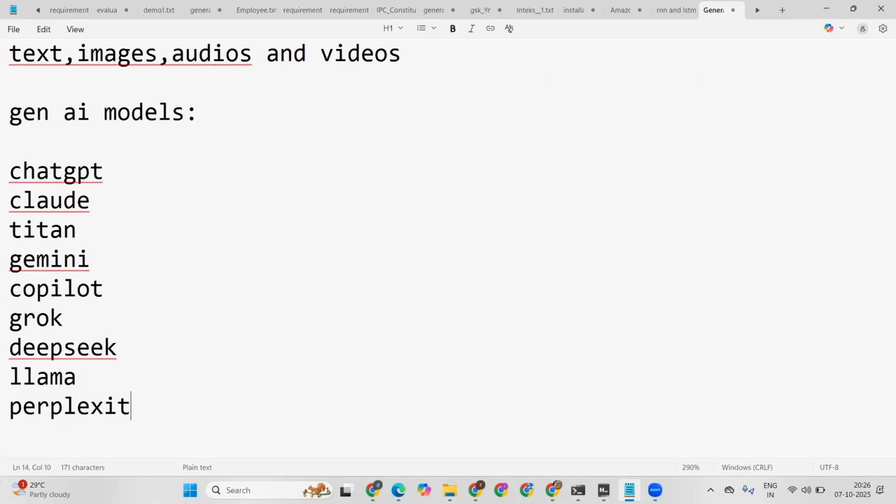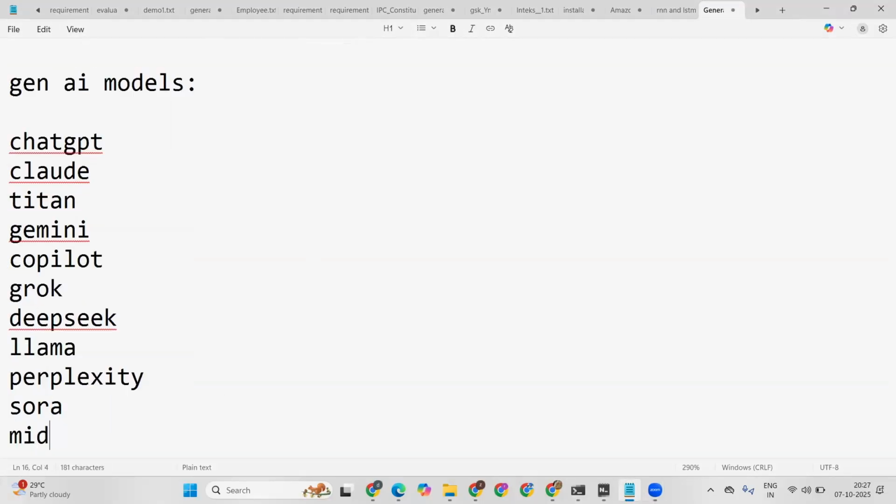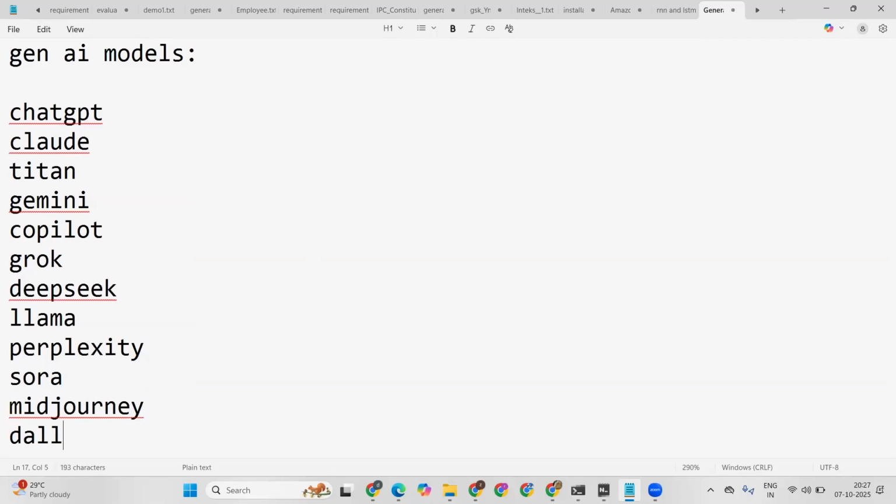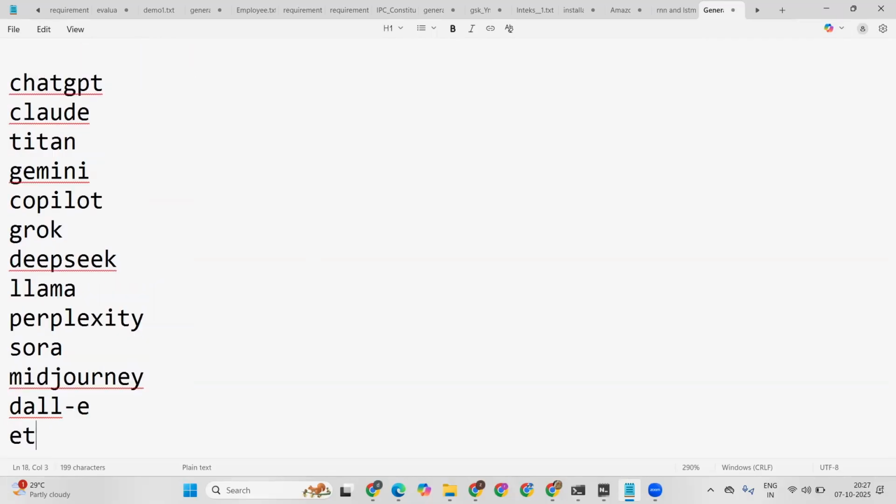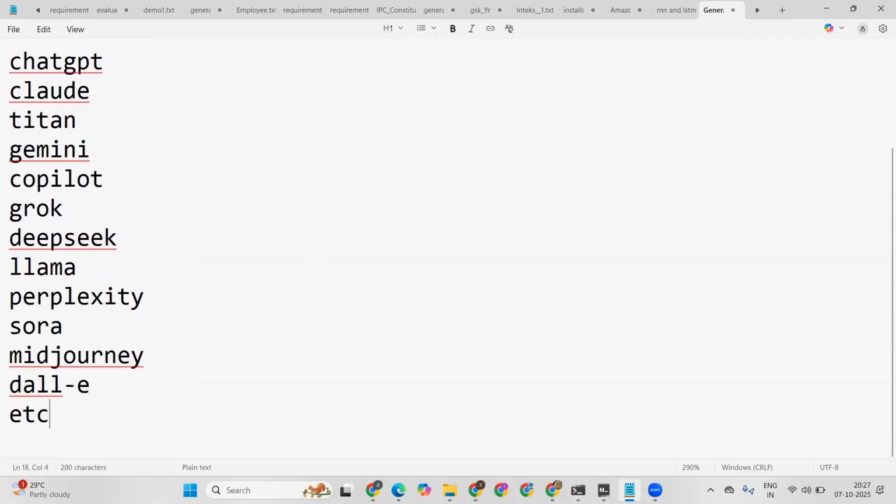Yes, which is in high demand, Perplexity. Yes, Claude AI. Very good. Gemma, very good. Yes, Azure OpenAI, Google Gemini, and Claude AI. Also Sora, Midjourney, DALL-E, etc. All these are some of the Gen AI models. With the help of these models, whatever content we want to generate, we can take the help of generative AI tools and do it.